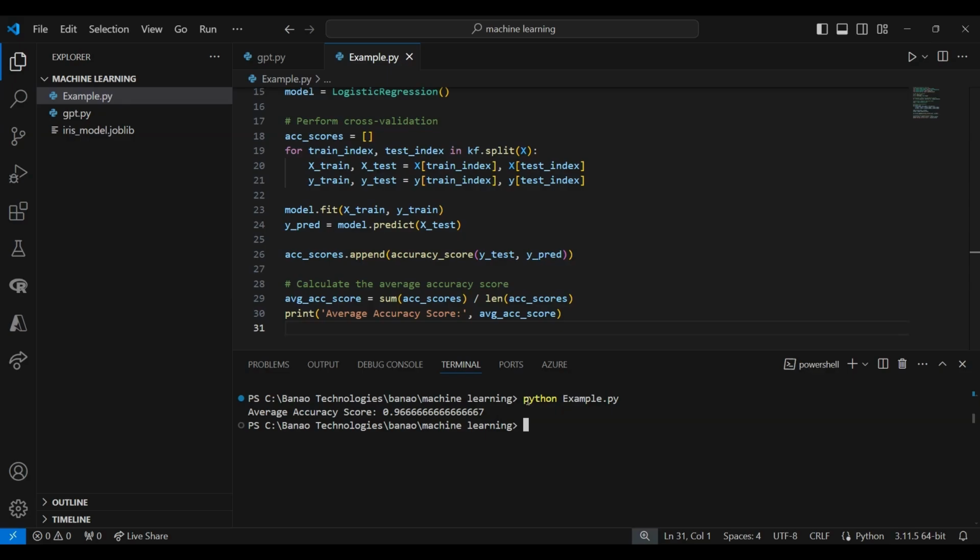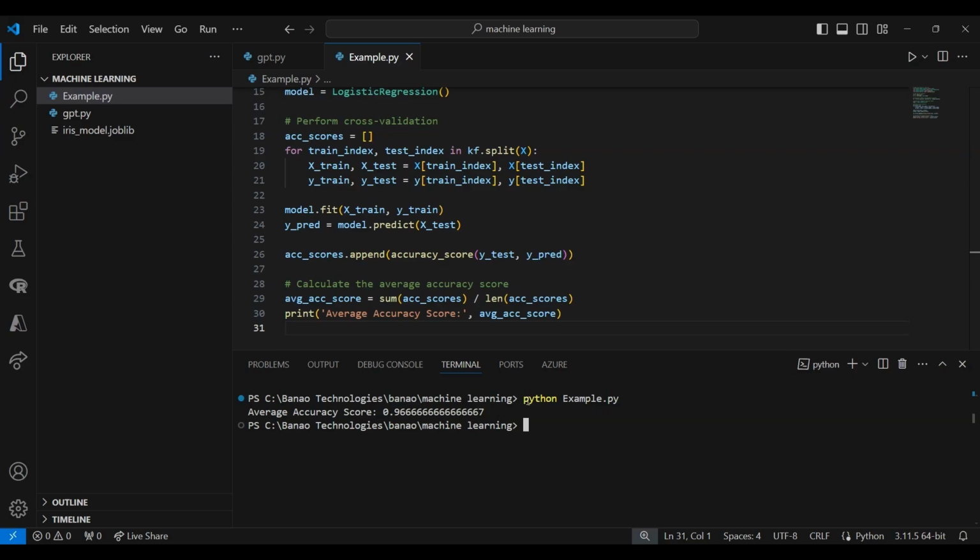One real-world application of cross-validation techniques can be found in the field of credit scoring. When building a credit scoring model to assess the creditworthiness of individuals applying for loans, it is crucial to ensure that the model's performance is robust and generalizes well to unseen data. By utilizing cross-validation techniques such as k-fold cross-validation, data scientists can evaluate the model's accuracy, precision, and recall across multiple folds, thus providing a more comprehensive assessment of the model's performance.